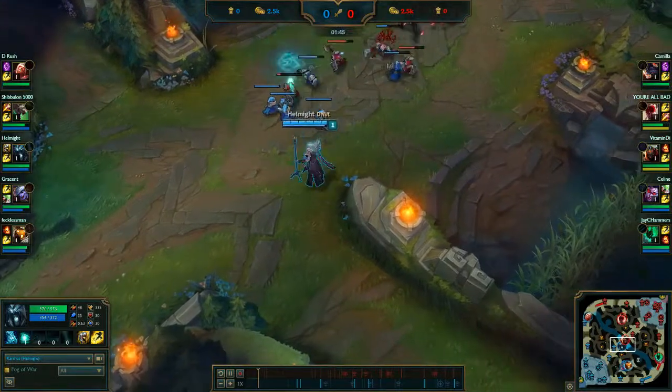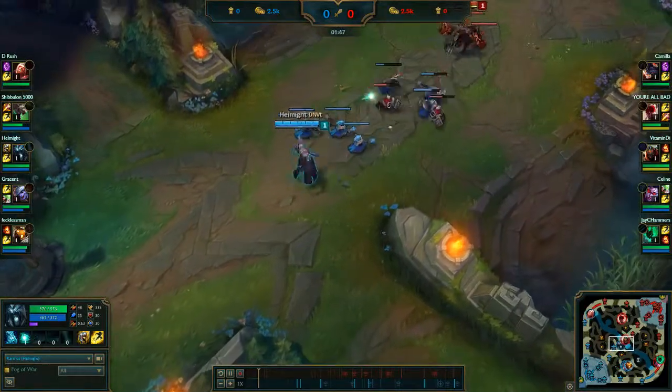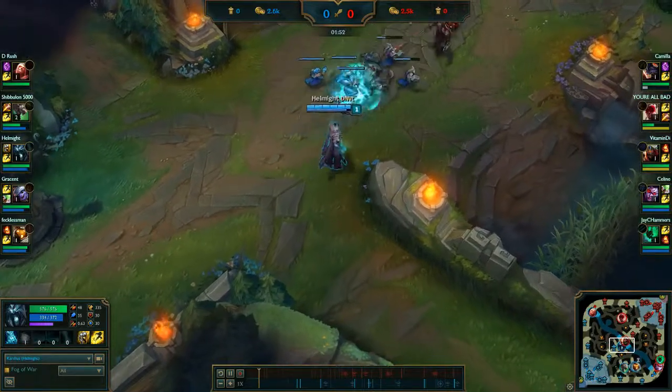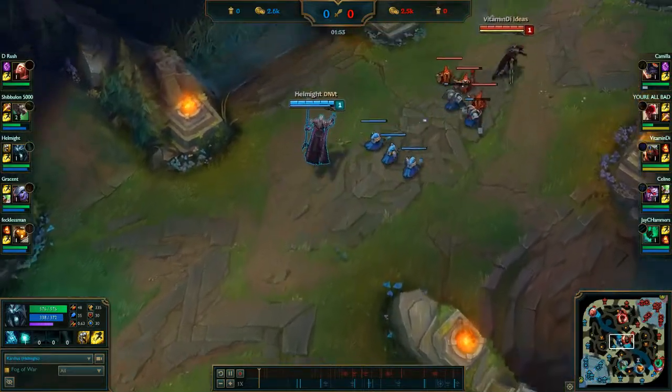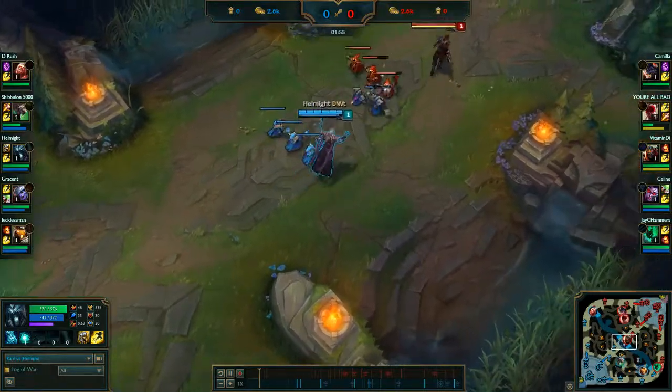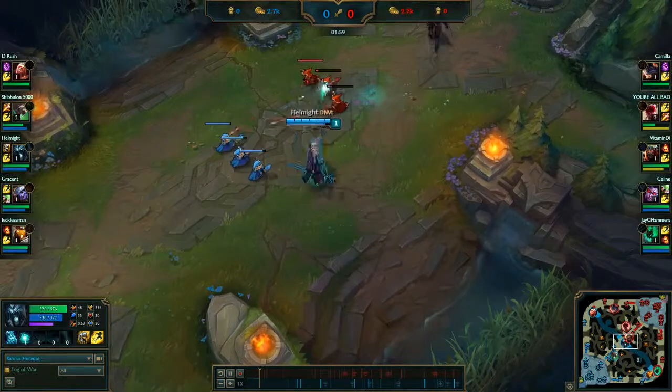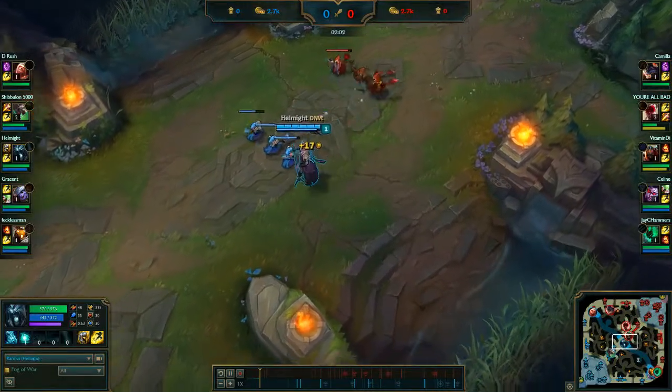Today I want to talk about mid-lane mage itemization because it's in a pretty terrible state at the moment, and I think we can all agree on that. The boards have been talking about it extensively, and even looking at professional builds, looking at champions like Orianna, you see some weirdities with what they're building and when they're building, and it doesn't seem to make a whole lot of sense.